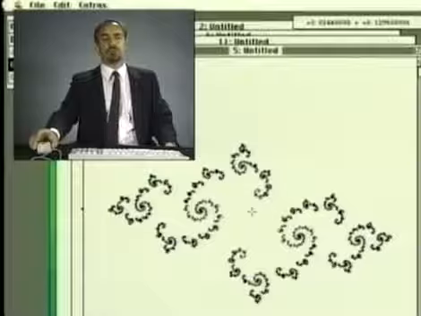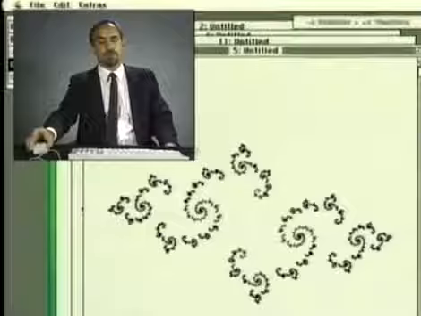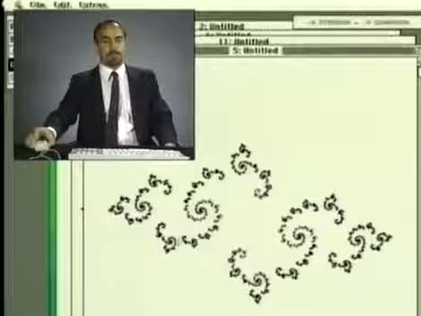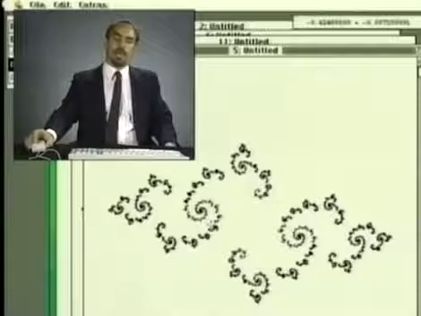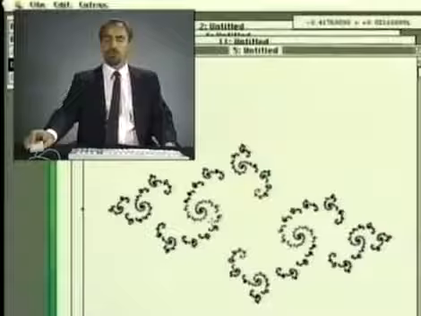But each of those further breaks up into several pieces. For instance, this one breaks up into this piece and that piece. And this piece breaks up into this piece and that piece. And that piece breaks up into this piece and that piece. And so forth. You can continue this process of breaking up forever and find that the Julia set actually consists of infinitely many, infinitely small pieces, infinitely many points. And there are no two points connected in it.